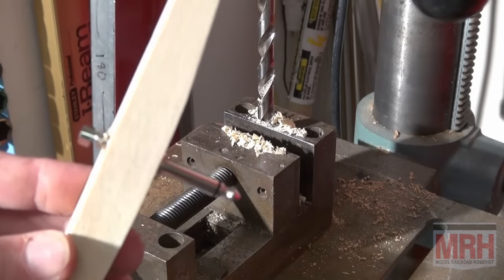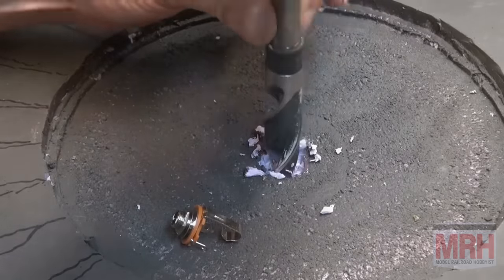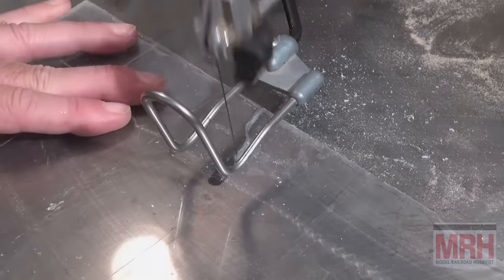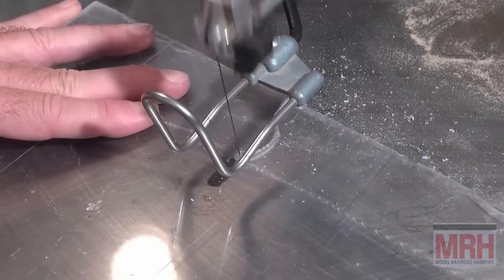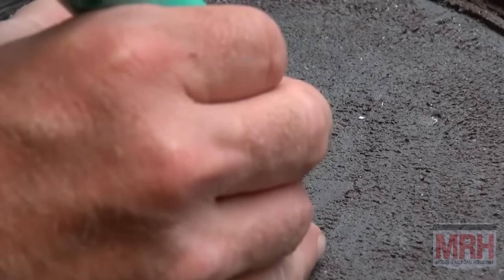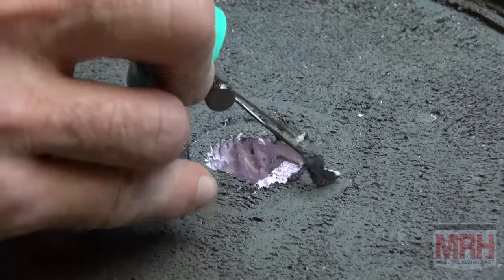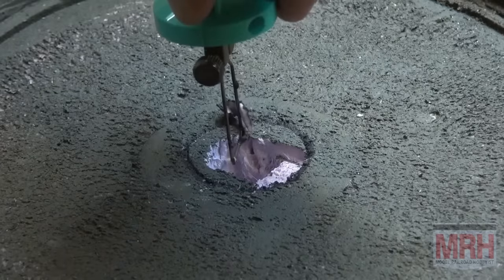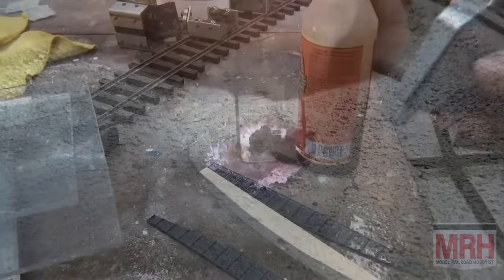Everything works. I drilled a hole in the bottom of the turntable pit so that it would accept the female microphone jack. I cut a piece of plexiglass disc, just a small piece of scrap plexiglass, so that the female jack could plug into the bottom of the pit. I cut space with the hot foam cutter so that the plexiglass and everything would fit smooth into the bottom of the pit. Then I wet the bridge.